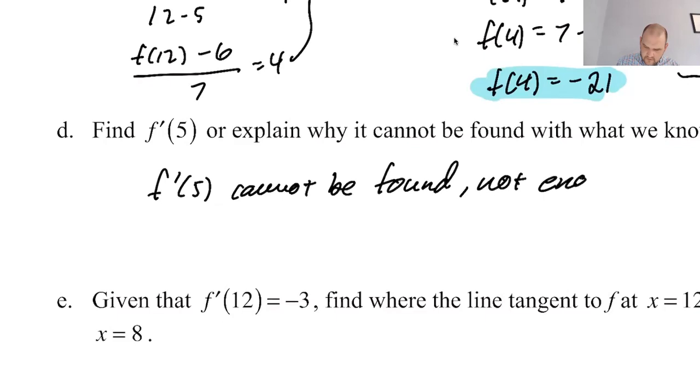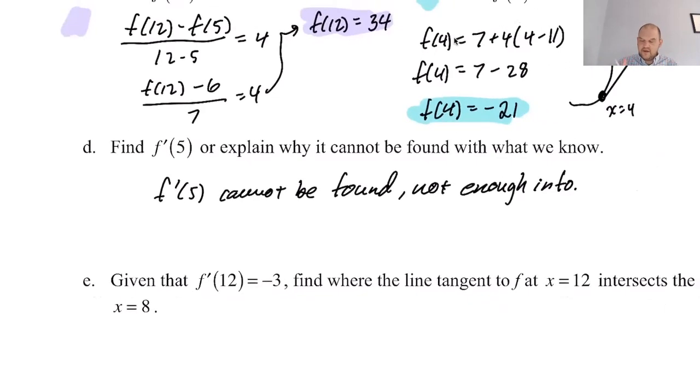Not enough info. So I can explain to you why I wrote this question. A lot of people accidentally think that the slope of the tangent line at the endpoints, where the secant line is determined, is sometimes equal to the slope of the secant line, which doesn't really make any sense. But it's a really popular misconception. So I wrote this problem just to make everyone think about it for a second. We know f of 5, we know f of 12. We don't know f prime of 5 or f prime of 12, it turns out. We know a lot of other stuff, but not that.